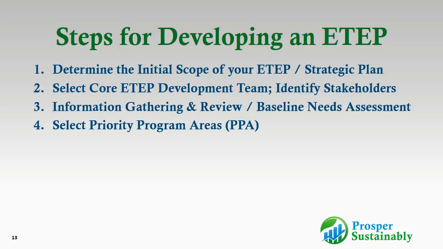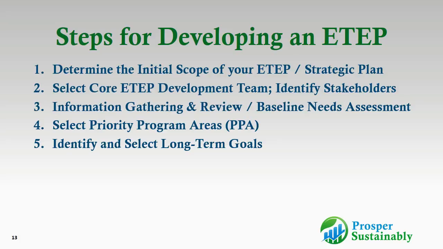And you've already identified hopefully your priority program areas, and then you want to select those. So what are the programs you're going to cover? Things like air resources, water resources, waste management. You also want to have education outreach, and you want to have a general section, a general program area that includes financial and administrative objectives and goals.